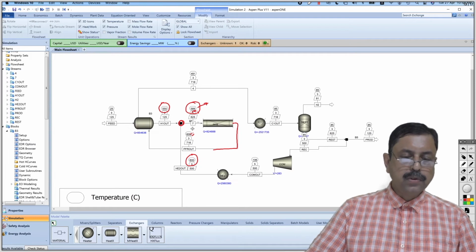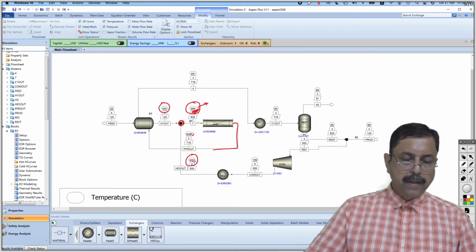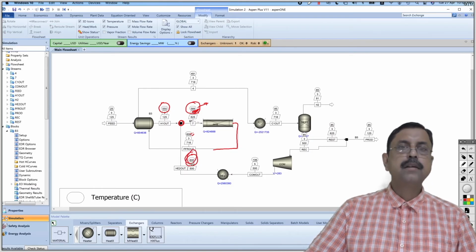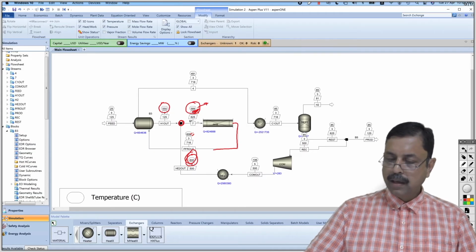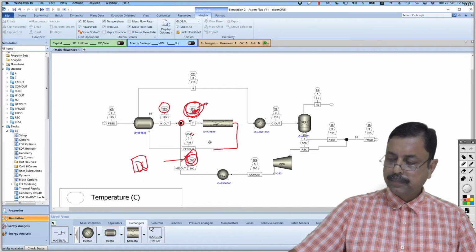Now what we need to do, we need to fix this temperature at 600 degrees centigrade by manipulating this temperature. Okay, so we will use a design spec for that, which will fix this particular temperature by manipulating this one.